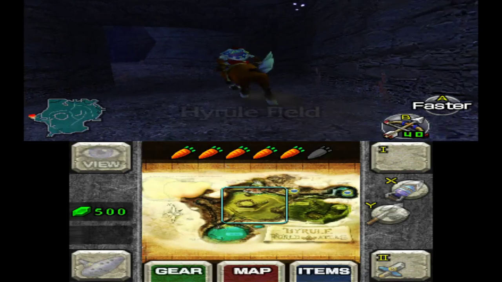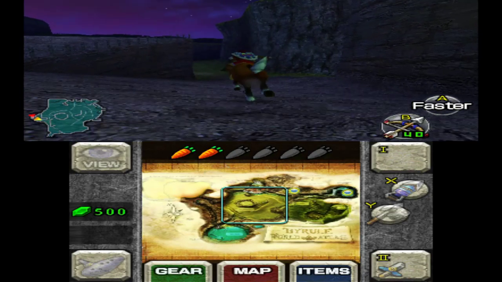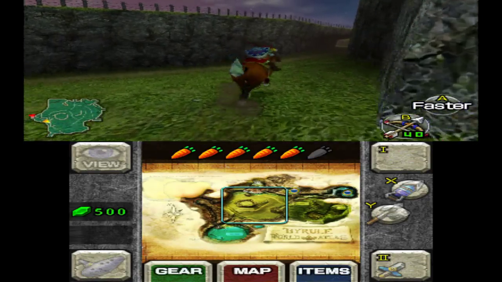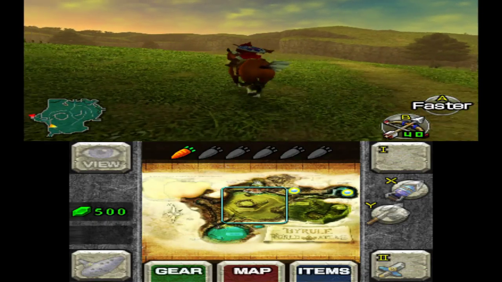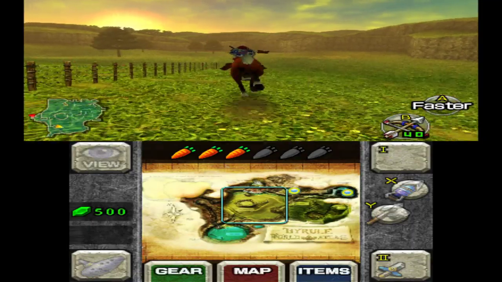So yeah, this is the first time actually going to Death Mountain Trail for these side quests, so I'm not gonna cut until I get there. Just with riding on Epona, it's so fast. There's no point to.